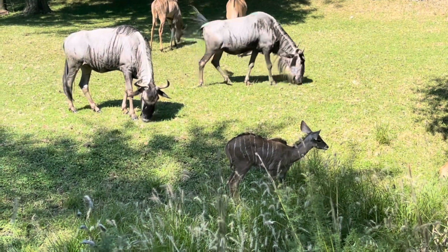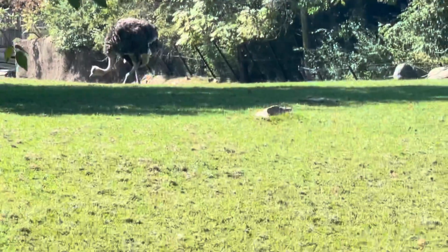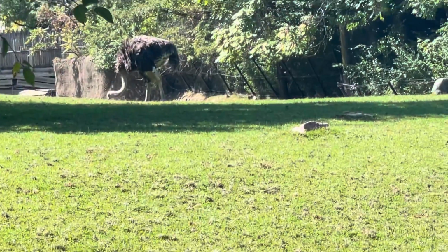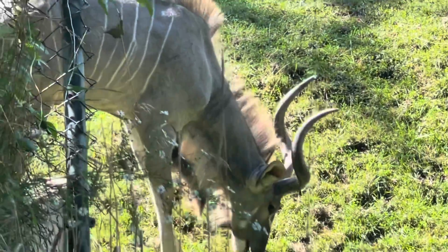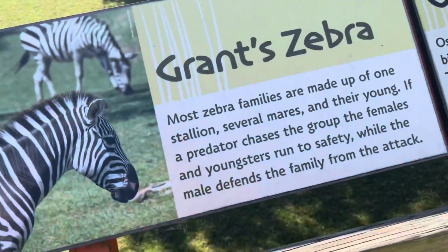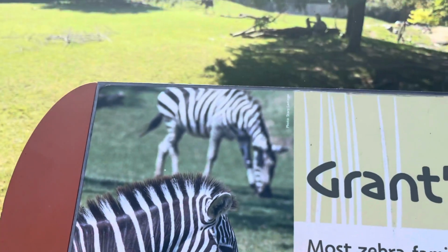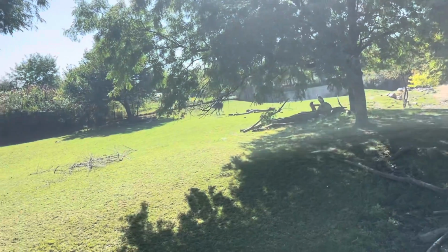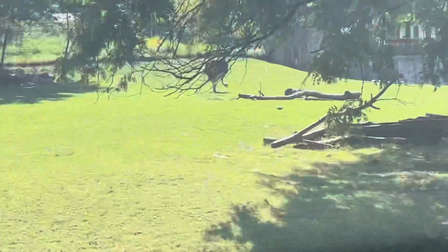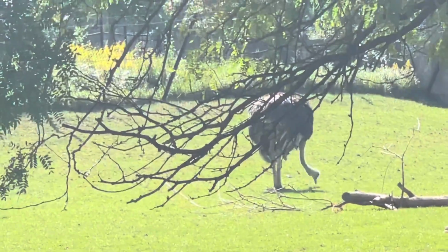It's amazing. Look how close they all are. So it's been like an hour, I want to say, and that ostrich is still over there pecking whatever he was pecking earlier. This guy just came up and is hanging out. The only big animal that we haven't seen today is the zebra. The zebras are not currently out, or if they are, we haven't seen them. Ostrich still pecking away.